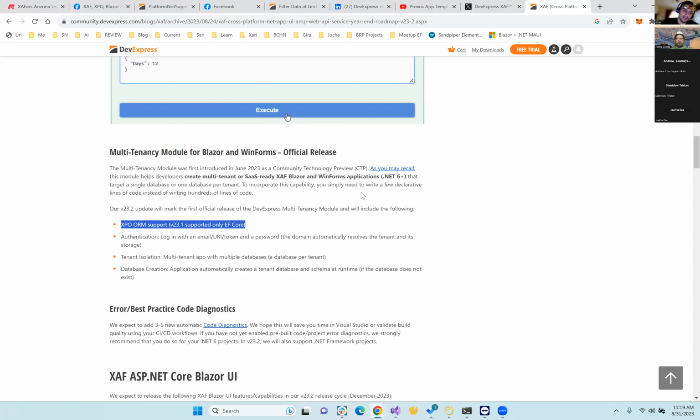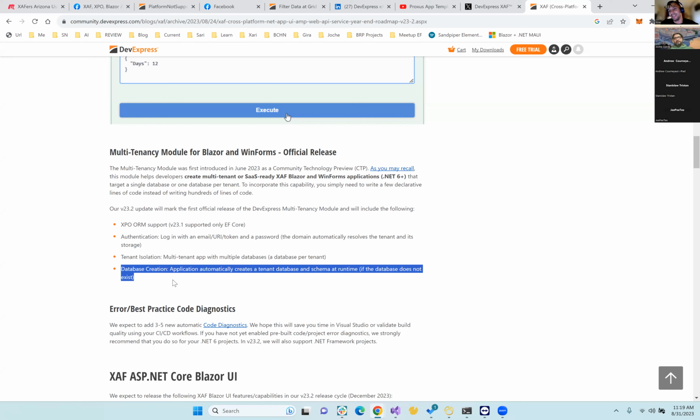So we want to see how this module behaves, and then give you guys, probably, Jose, we could do just a bit for multi-tenancy, going through all of that. But yeah, I'm excited about this. I don't like multi-tenant automatic database creation. I think that should not be, like, to have a separate tool to create it, and then after that they can switch to them. But that is a possibility that you have as well.